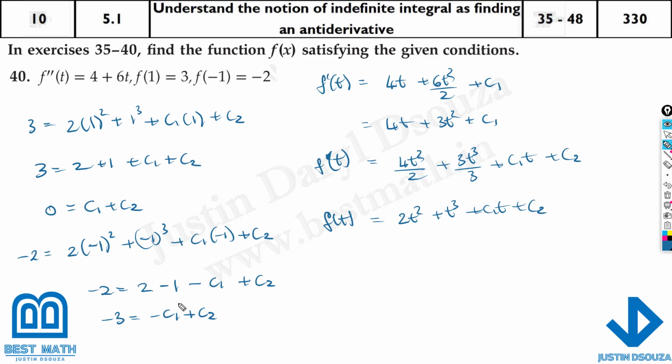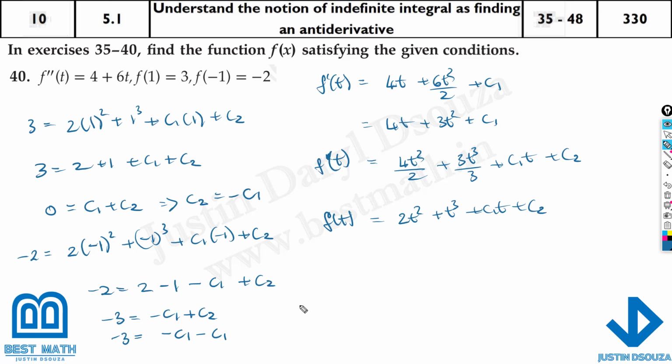Now we have to use these two equations and solve. What does that mean? Here, you can just choose any one term to take to the other side. If I take C1 to the other side, what's it going to be? C2 will be equal to minus C1, right? Or you can take the other way around. C1 to the other side will be C1 is equal to minus C2. Up to you. Minus 3 will be equal to minus C1. Now what is C2? Again, it will be minus C1 because C2 is minus C1.